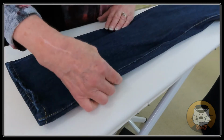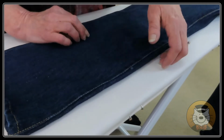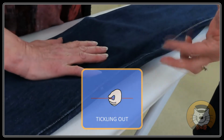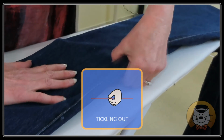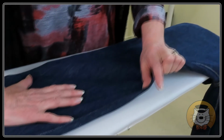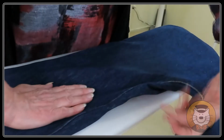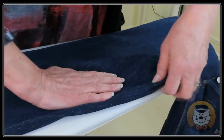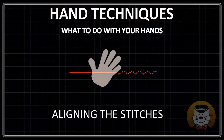So the tickling out technique is where one hand is ironing and holding, and the other hand will tickle out the fabric from the underneath. So as you're ironing, tickle, tickle, and stretch that out, just drawing that fabric from the underneath with your fingers, tickling it out until it's where you need it to be.